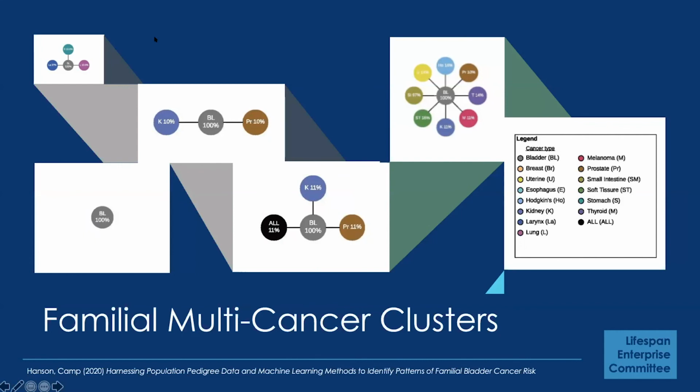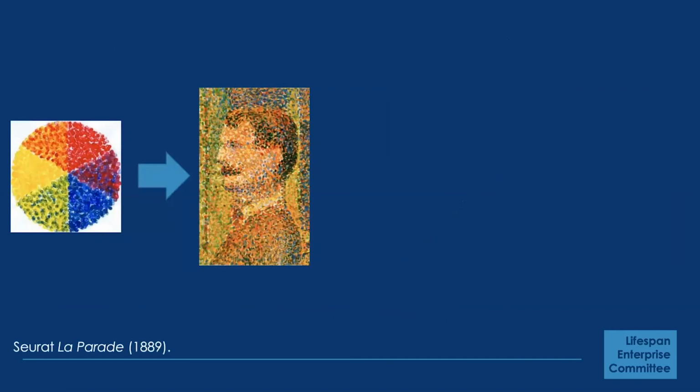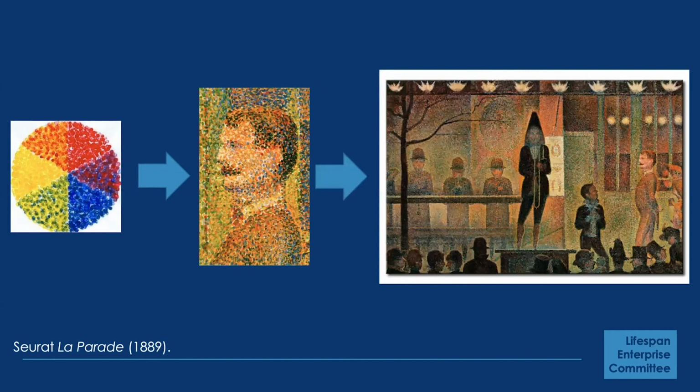And you can see that there are many different patterns in the data, and that there's more than just a single bladder cancer to kidney relationship, but some of these relationships are much more complex, and being able to have a broader lens and incorporate that complexity into our research will hopefully help us understand cancer better. So I have taken you through the process of increasing our ability to identify patterns in familial data using machine learning methods.